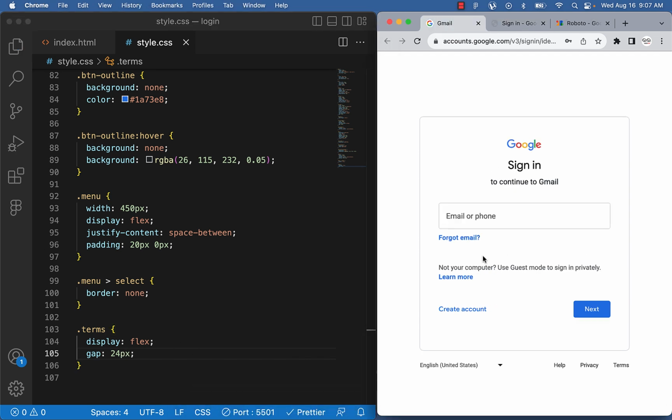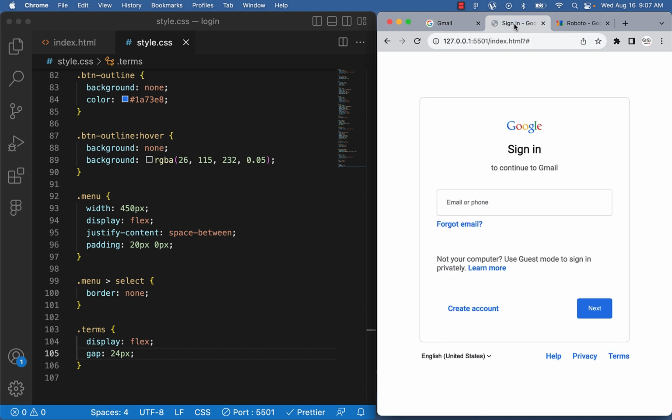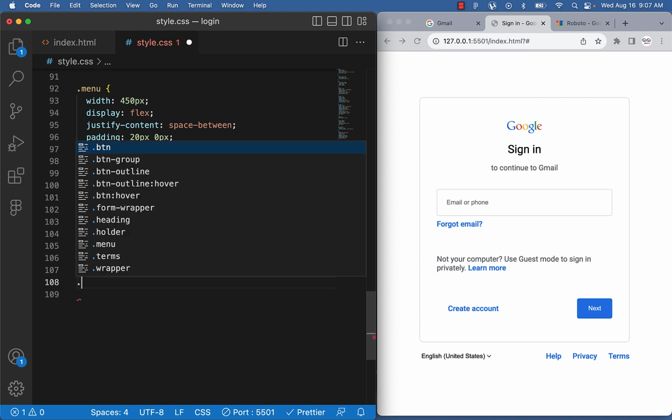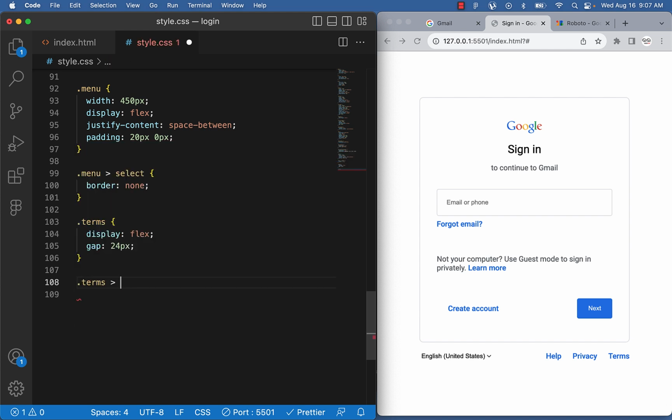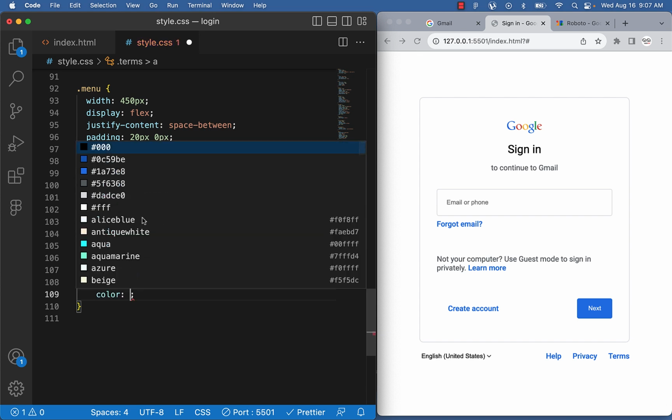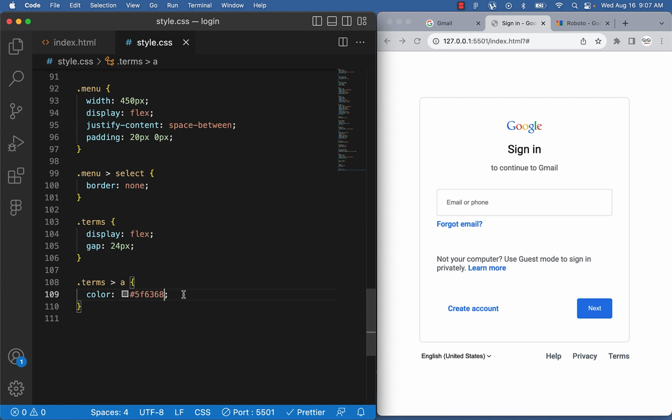But the thing is, the anchor tags here are all gray. So let's do that. All I need to do is say terms, use the connector, and select the anchor tag, and I will style that now. I will select the color, we've used that color, I think this is the gray color, so it's going to give us that particular gray.